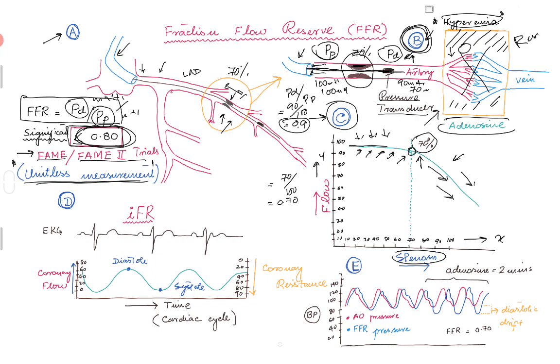With this, a lot of assumptions as I said, and some formulas, canceling some of the equations and variables, all you are left with, as I said back here, FFR is equal to distal pressure divided by the proximal pressure. And if the FFR is less than 0.80, this is significant and that needs intervention.